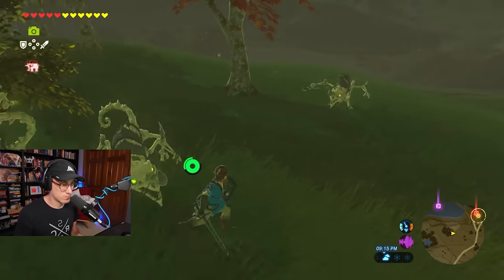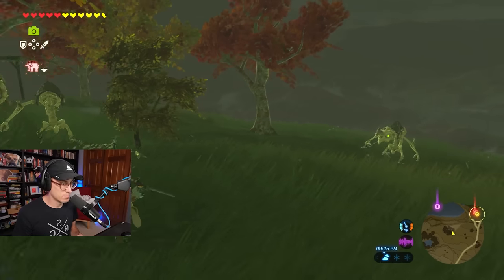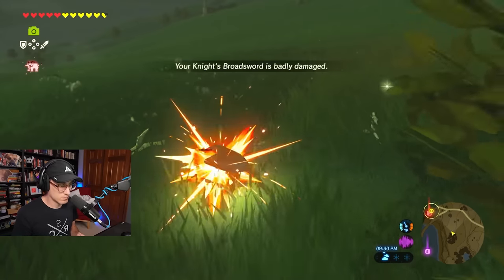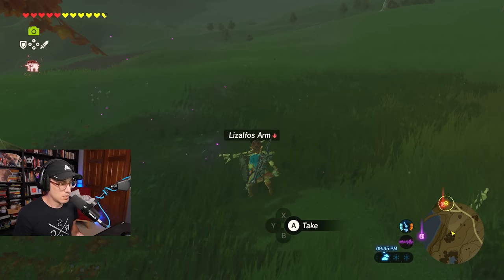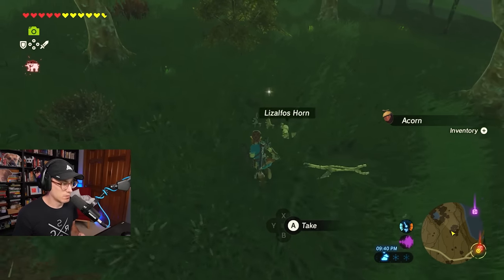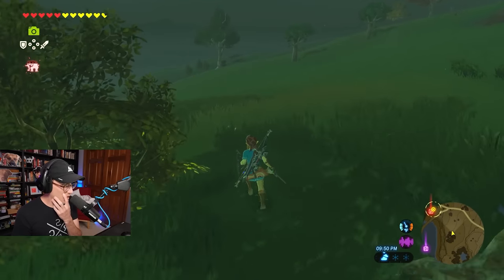Oh, hello. You got a boomerang? Oops, I accidentally chopped the tree down. There we go. Damn it. I badly damaged my sword, which is the best item that I have. And by that, I mean my favorite item that I have. Crap. Let me grab all this stuff, though. I thought there was a horn behind that.